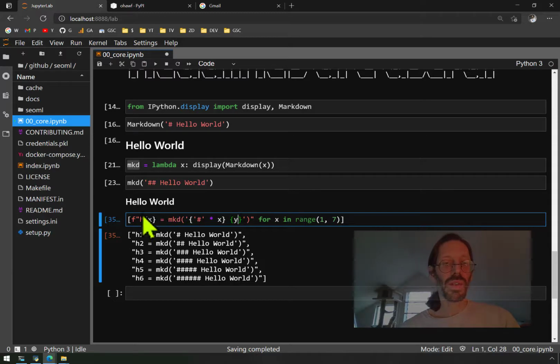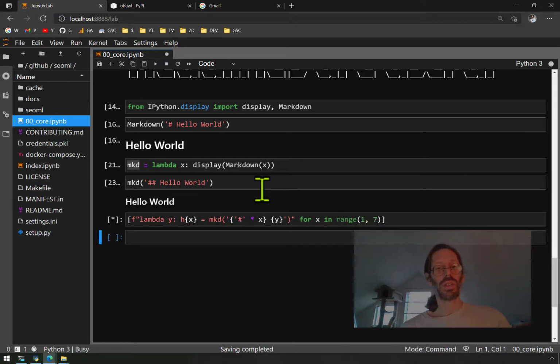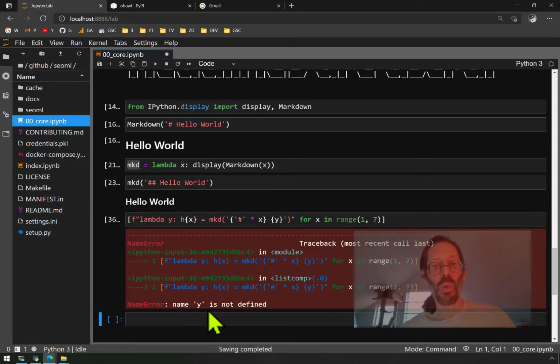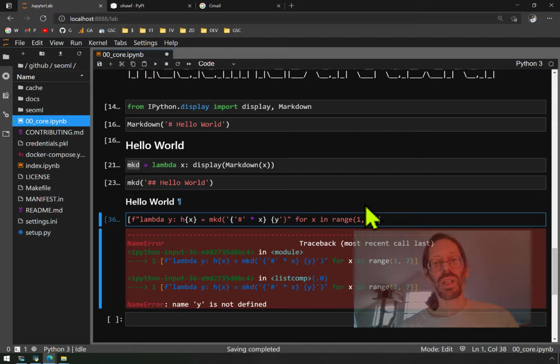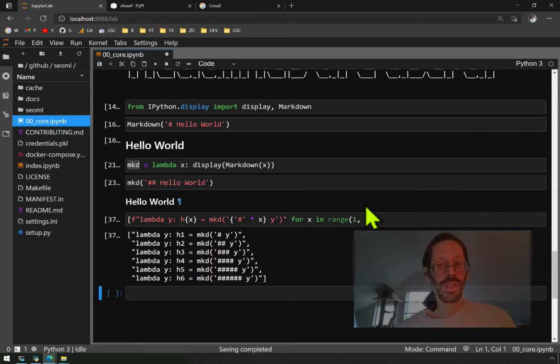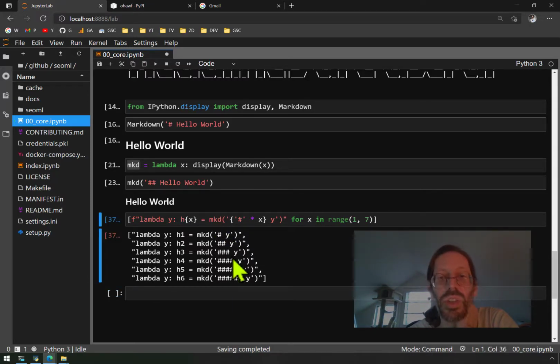Okay, where is that elsewhere? It is outside the string definition, no, I'm sorry, that's inside the string definition as lambda y colon. Name y is not defined because I'm attempting to use y there already. So that's not right. Let me see. Yeah, except for the fact that this will actually show the y.